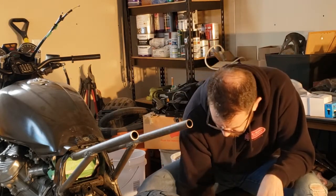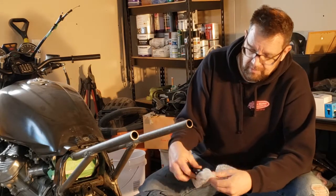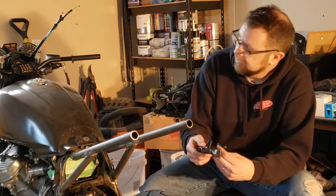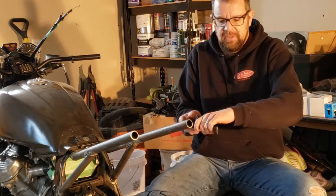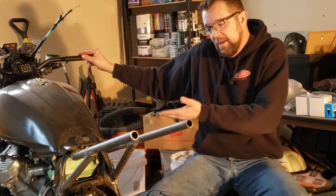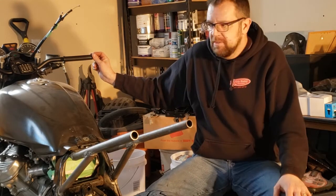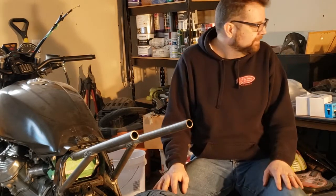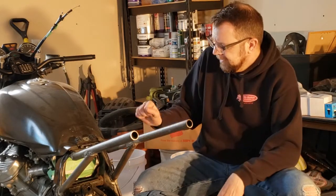And then it came with the corresponding clutch lever. Also same style with the adjustable. I think that's going to look really nice. And the levers themselves are actually quite short, which I think will fit my hand rather nicely. And then, like I've mentioned a couple of times, I'm kind of building this bike in mind for my sister. I mean, she has no obligation to buy it, but it'd be nice to have little short throws for her as well. Yeah, that's, at the moment, my box of goodies that I've got.